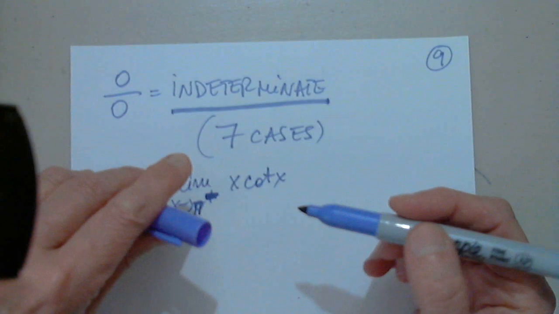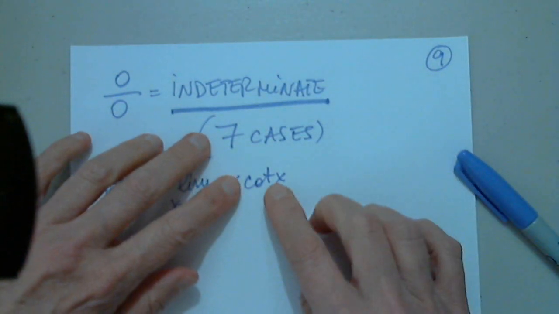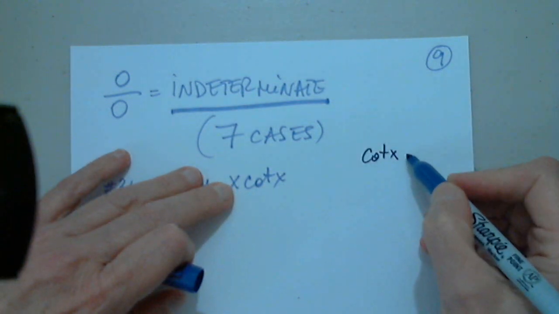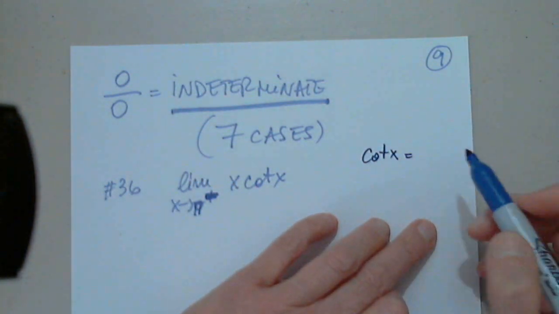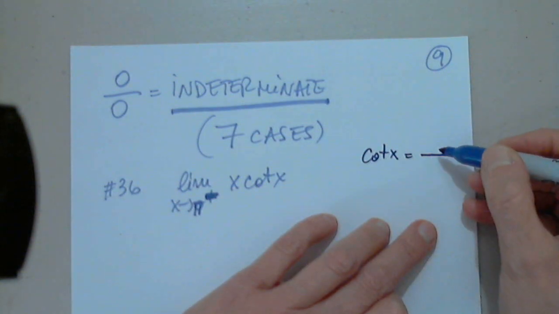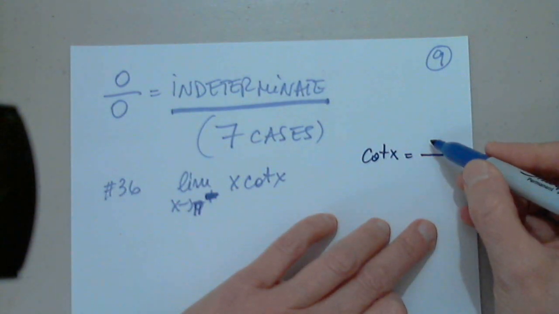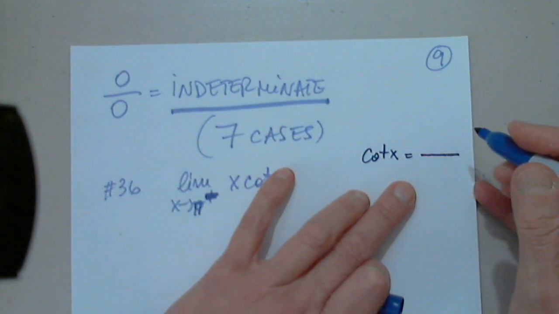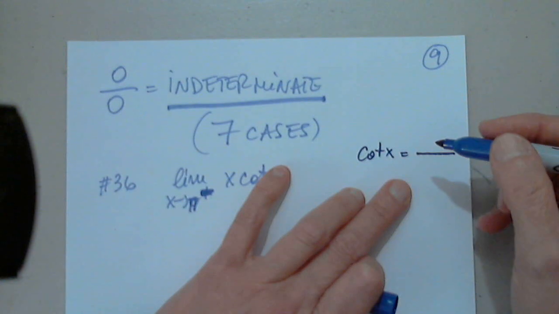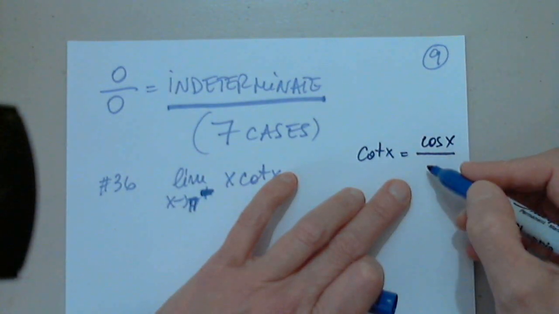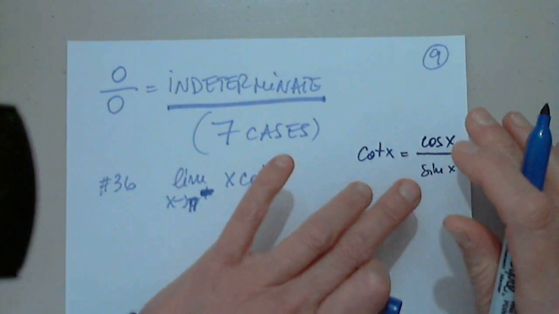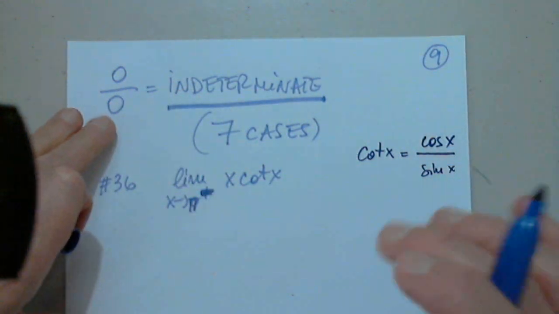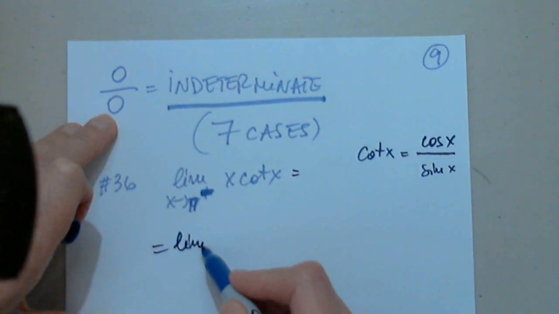Good. Now, first thing we have to do is remember what cotangent is. Can anyone tell us? Cotangent x is this over this. Yes, of course, it's 1 over tangent, but I want the simplest trig functions. Cosine over sine. Very good. Cosine over sine x. So I have x in front and I have cosine over sine. I'm going to analyze that.